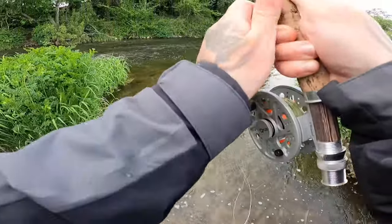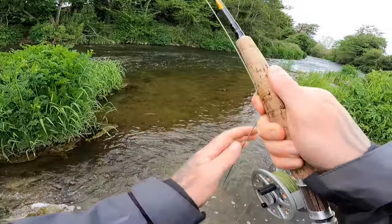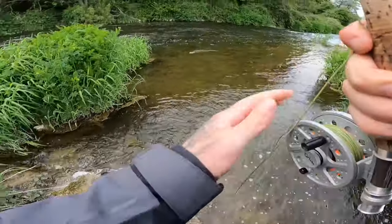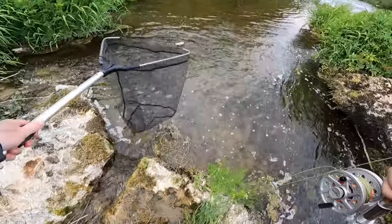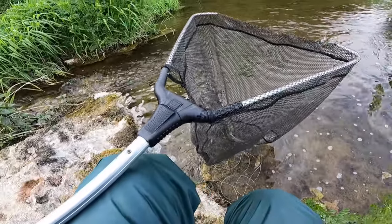Fish on. That's a nice brownie. I just changed fly. I think he took it. Yeah, he took the point fly. Here we go, get him in the net. Oh, lovely stuff. I'm just gonna get him unhooked and then I'll show you guys.